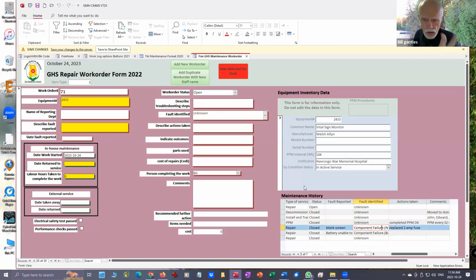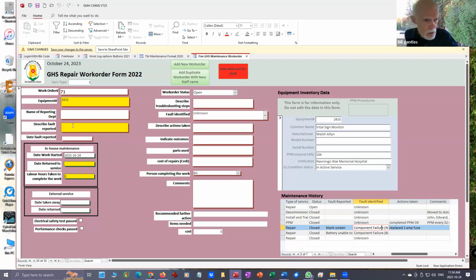So again, you can see here, in some cases you'll see, oh, it keeps blowing that same fuse. There must be something else wrong. If today's problem with the vital signs monitor is, let's see, let's go back now. That's just to show you some background information. Let's go back now and start documenting the work we're doing on this vital signs monitor.